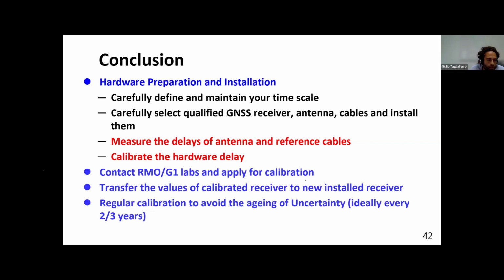Then it is important that you contact one relevant G1 lab to apply for a calibration, and you transfer your calibration value to the newly installed receiver. Also, it is recommended that your hardware is calibrated regularly, ideally every 2-3 years. And that concludes the presentation.